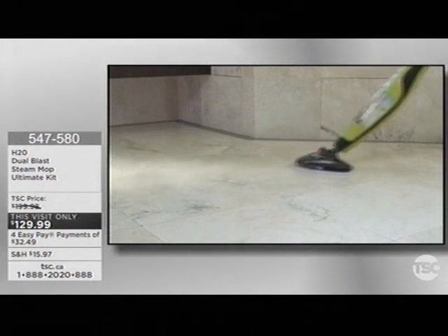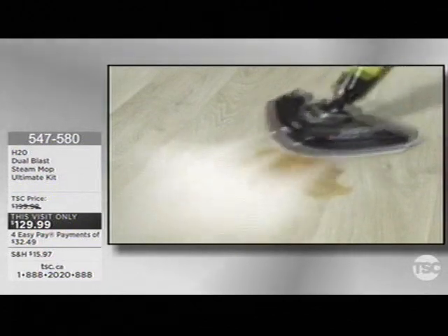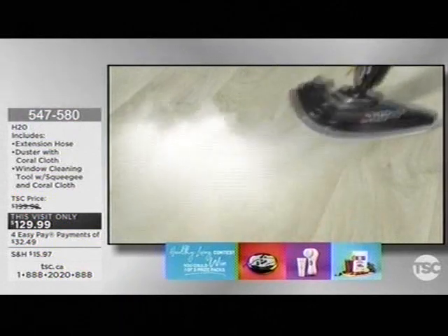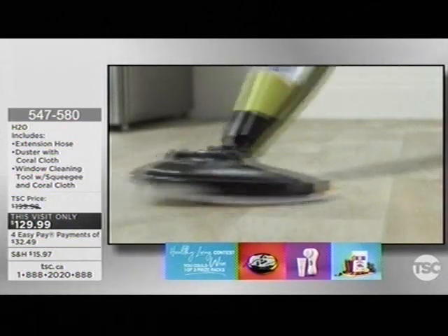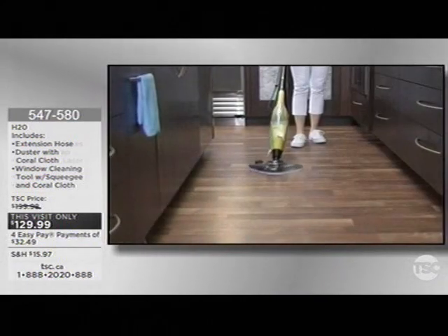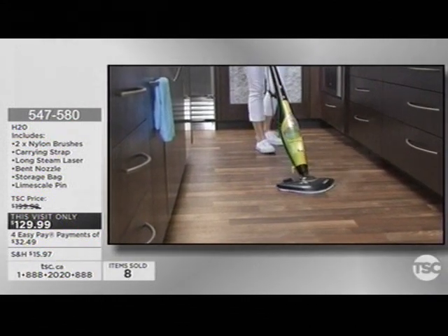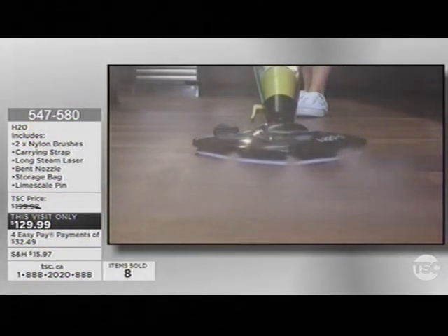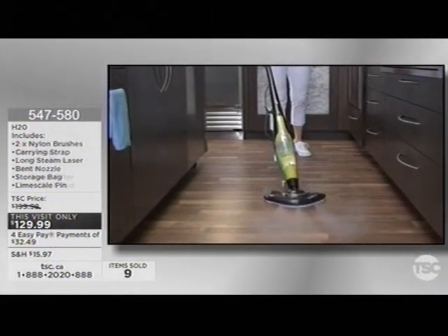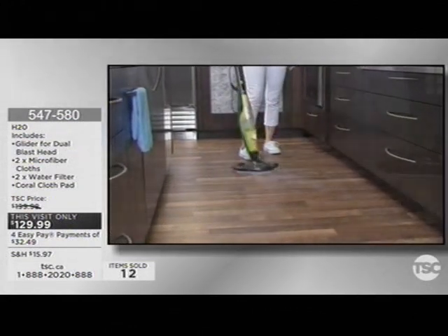I've got everything set up here so I can show you. When you get this at home and see how easy and simple it is — and when you do your bathroom floor and see that difference — you don't have to get on your hands and knees. The accessories that come with this unit are going to make you fall in love immediately. Because let's face it, we all want a little bit of an easier job when it comes to cleaning. And this is the way — one tool, all floor surfaces, using it on your stove, using it on your toilet. Wait until you see how this job can be made easy and totally get rid of the gross-out factor.